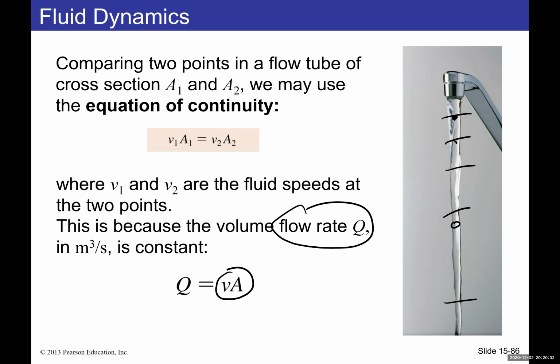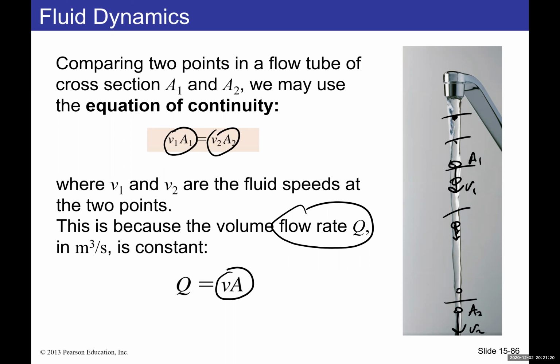Let's say if I take a cross-sectional area, and water molecules are moving through it. That's basically the flow rate: how fast the water is moving through that area compared to this area. Even if the areas might be slightly different, this product will be the same. That means velocity times area will be exactly the same. For example, this is clearly a bigger area than over here, so area 1 is not equal to area 2. But the flow rate, V1 times A1, the velocity over there times area 1, will be exactly equal to V2 times A2. So you might have different areas and different velocities, but their product will be exactly the same.